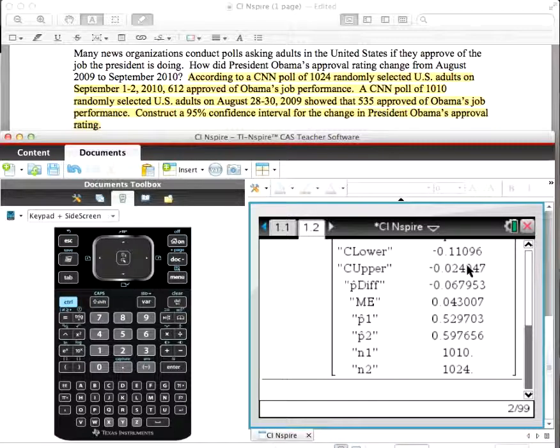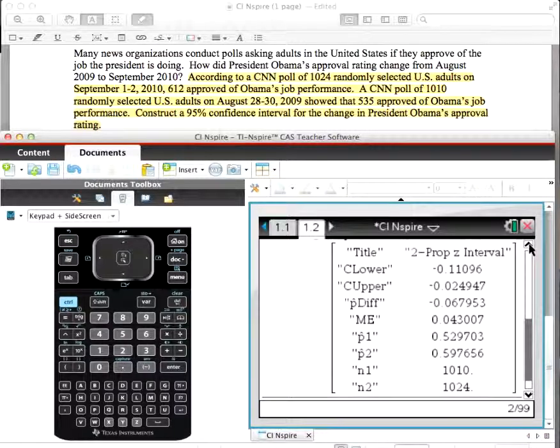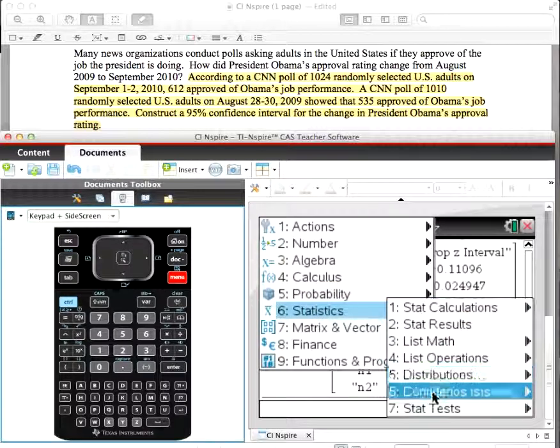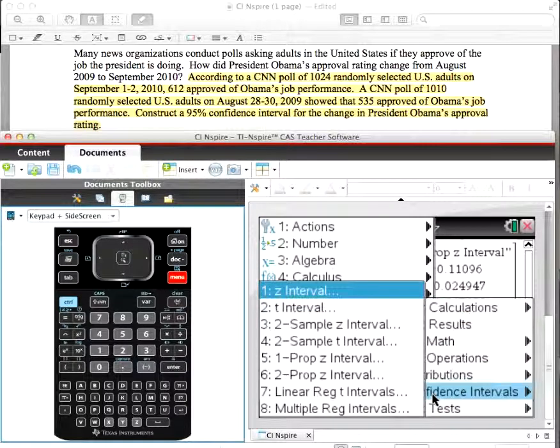Lower bound, upper bound, and margin of error, the p-hat of 1 and 2, n of 1 and 2, so we can get all the information. Again, we didn't check any conditions, but we did do the construction of the confidence interval. So that's how you do it. Basically, you either use your data or your numerical summaries, and you can use one of the 6 confidence intervals as appropriate for the problem.